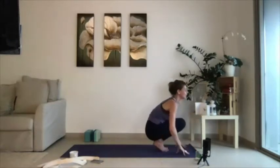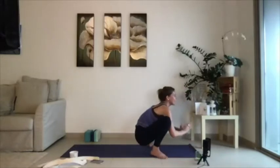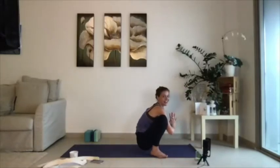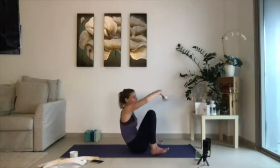And then just take your feet wide here. Bend through the knees and sit the hips back from your squat. Take a couple of breaths. Stillness. One more inhale. One more exhale. Roll your body weight back so you can land onto your bottom.